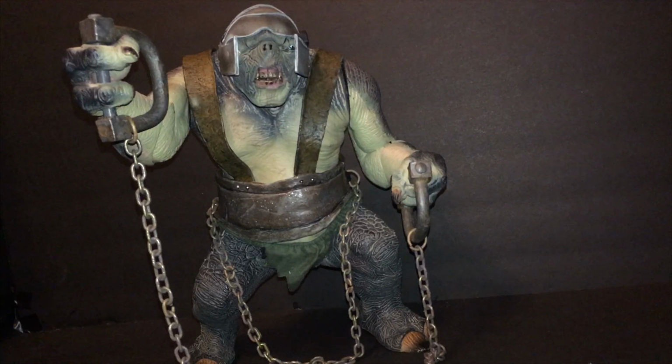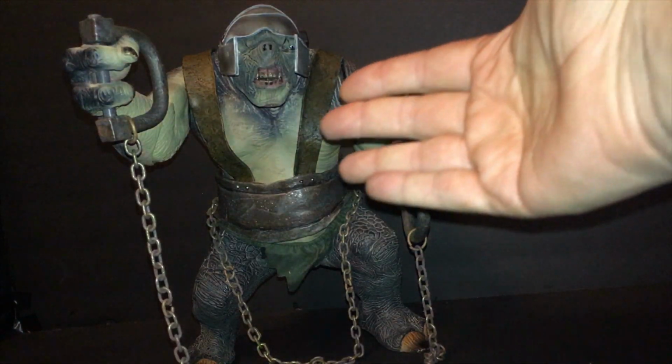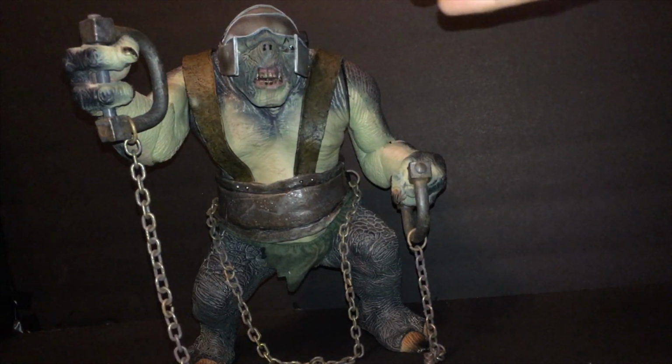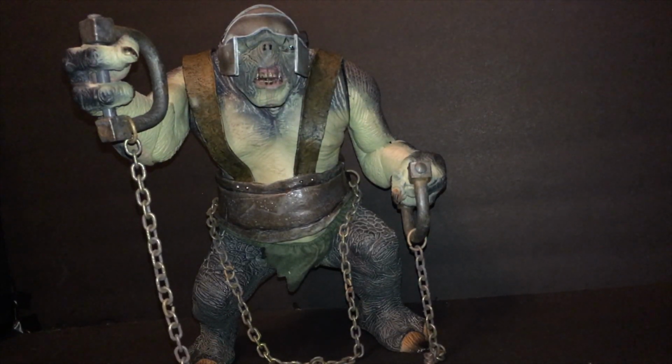So, anyway, they were strong and vicious, but generally dim-witted. Everything I came across talked about how stupid they are over and over. But if you think about it, they're more just a beast. In this case, they're a beast of burden; in the other case, they were trained to kill. They had violent tendencies. They were created by an evil Dark Lord, and Sauron simply took his influence and put it over them.